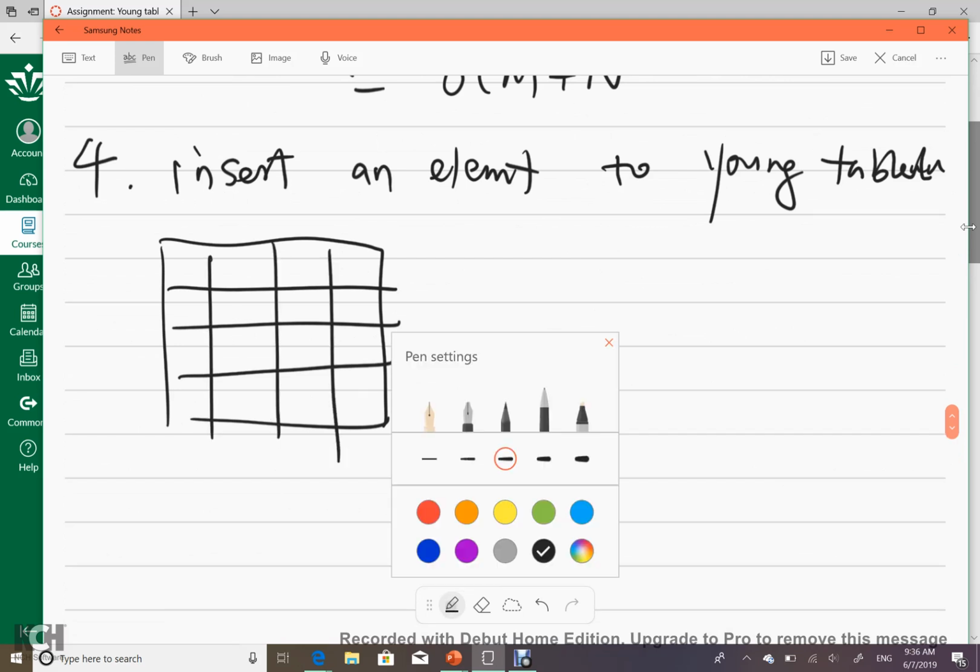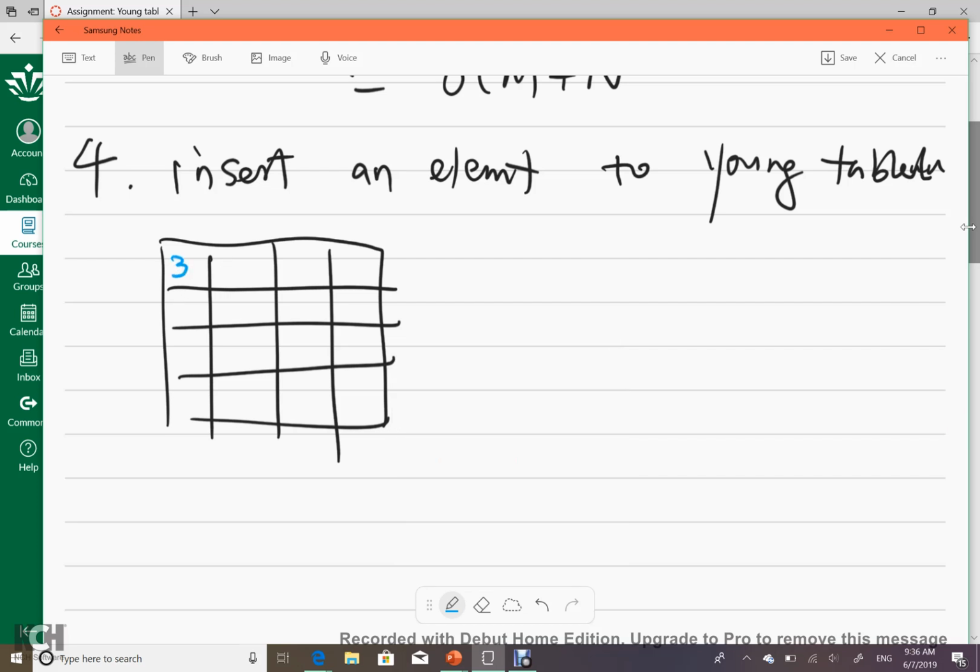Let's say we have the numbers here: 3, 5, 14, 16, 4, 9, let's say 18, right? So when you insert an element, for example 7, it is the same as we talked about, right?